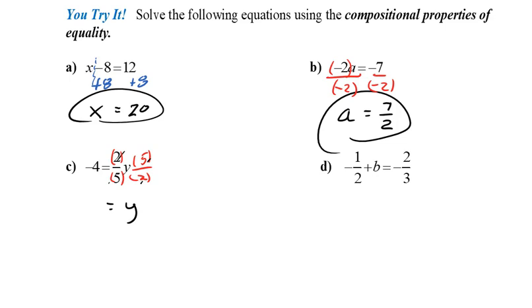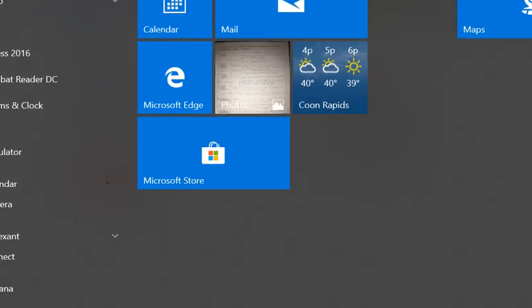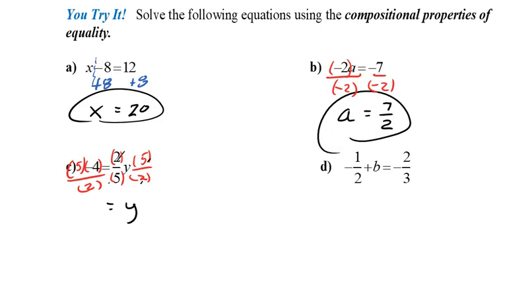So I just need to make sure I do the same on the right side, attach a factor of 5 and then a factor of 2 in the denominator. So I would have a factor of 5 times -4 over 2. We can cancel the 2 with the -4, leaving a factor of -2. 5 and -2 is -10. So again, I'm just using factors or fractional factors to cancel.